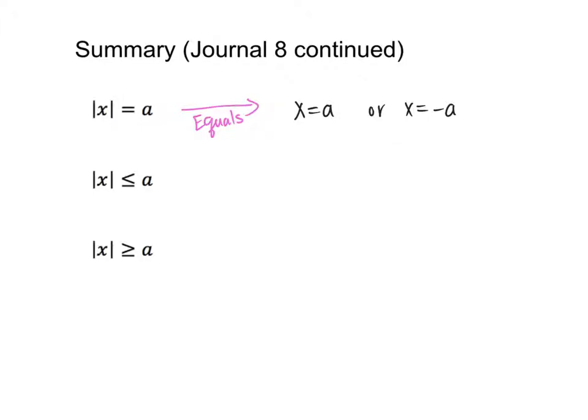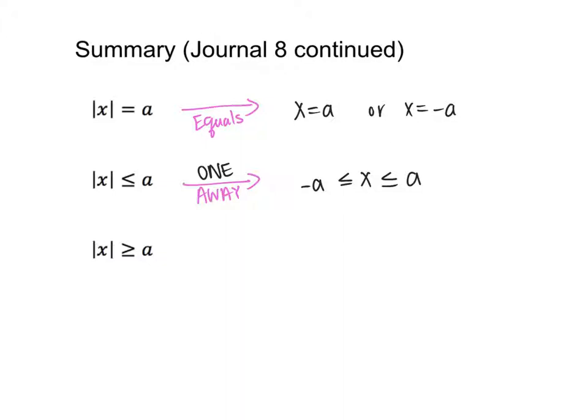Then for this one here, the inequality is facing away, so the inequality, let me do that in pink. So if it's facing away, that means you have one equation. So you'll notice that it is the same inequality without the absolute value sign. So positive a, but then on the tail end or the left side, you'll have the negative a. And all the inequalities are facing one direction. It's facing the positive value.